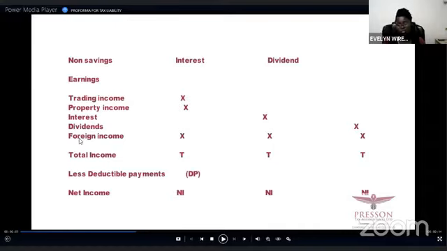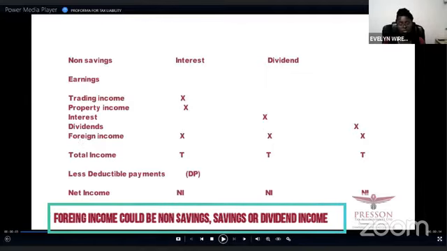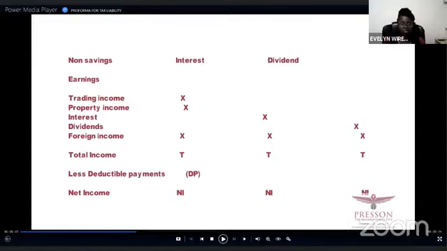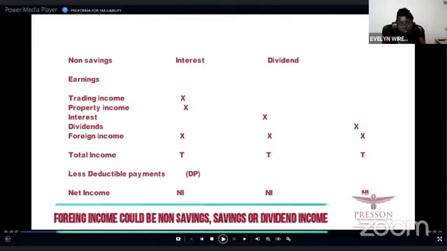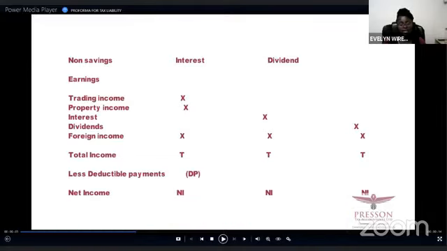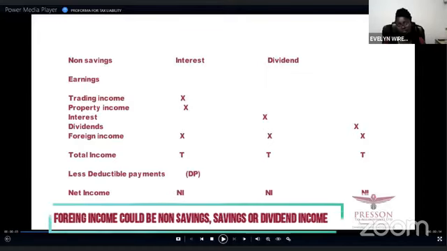When you look in the pro forma, you can see that the foreign income, for instance, could be non-savings income. For example, maybe it arose from rents, let's say you have a villa in France. So even though it's a foreign income, we'll put it under non-savings income because it will be your rental income. And it could also be savings income because it could also be interest income from, let's say, your bank interest from a bank account in France. So when that happens, we put it under savings income.